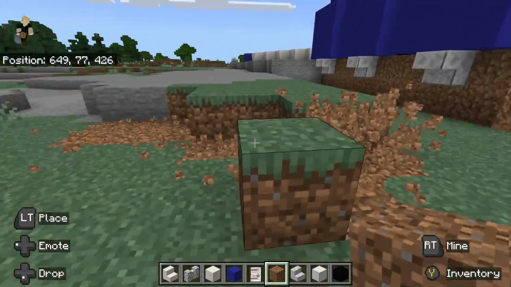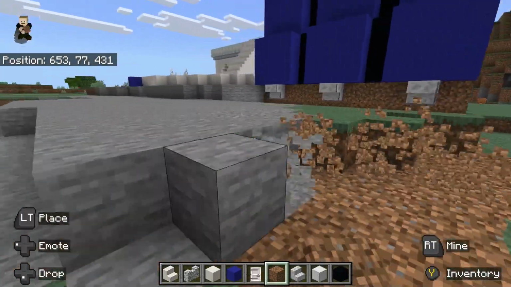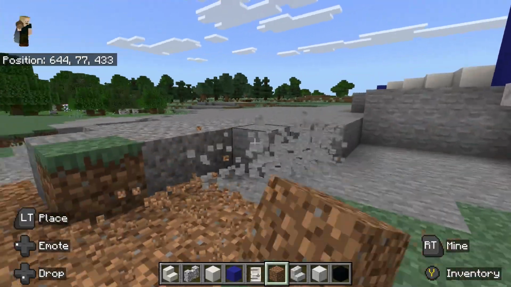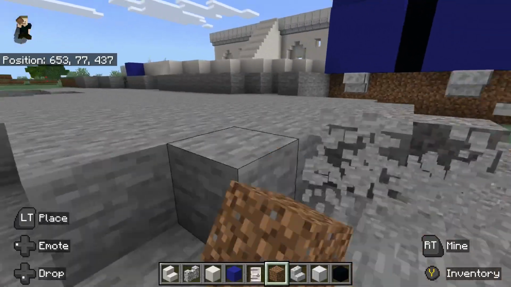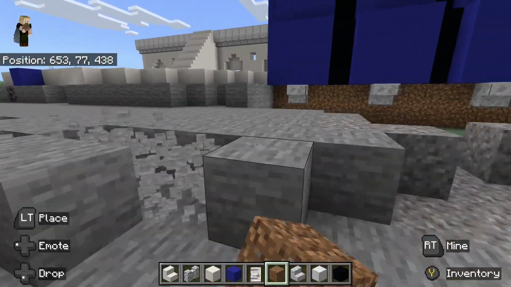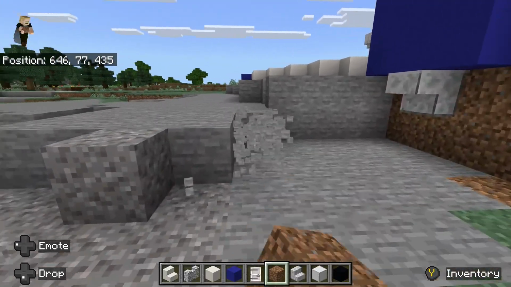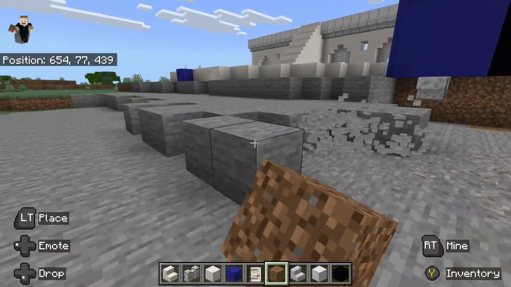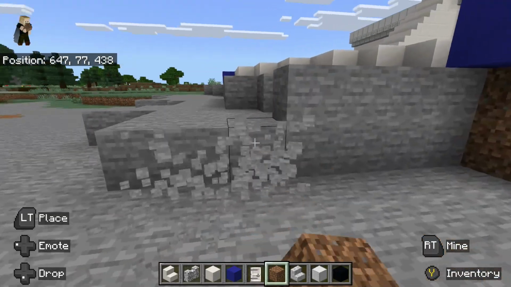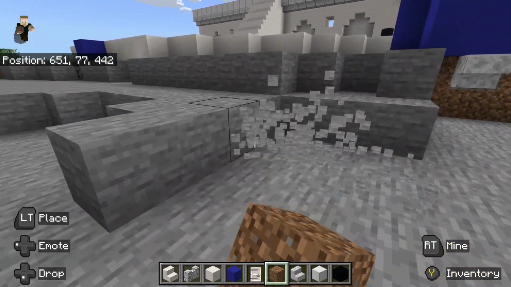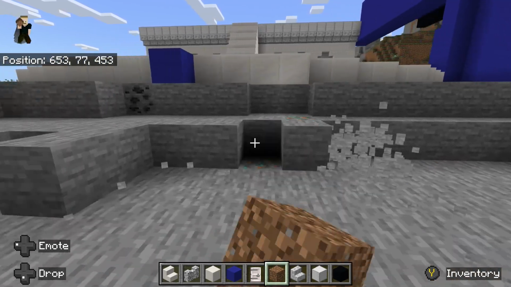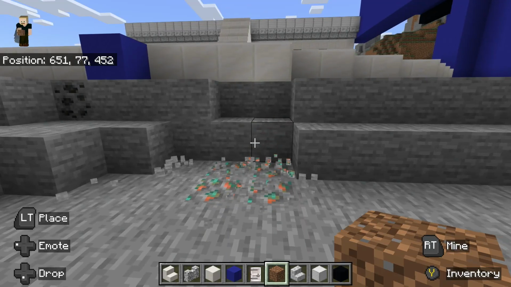I'll just knock out this whole thing of land right here too. This isn't something you have to do just aesthetically. I want to do it.